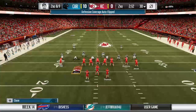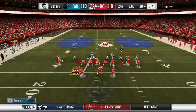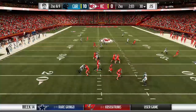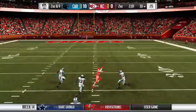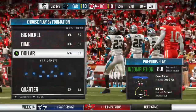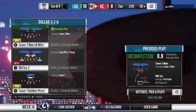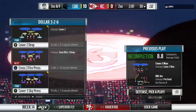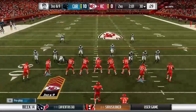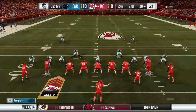Well, they don't need to run another play here before the 2-minute warning. Let's see if they do it anyway. Here's Smith now on 2nd down. He's going to look deep down the field. And they went for a big play through the air on 2nd down. Couldn't connect. Now it's 3rd. This defense has been very disruptive early on as they force another one to go awry. Seems to be the front and the back end. Pass rush, they've been able to get home, and they're taking the ball away in coverage as well. I love how you put it together. The front and back working in sync, only way to play good defense.